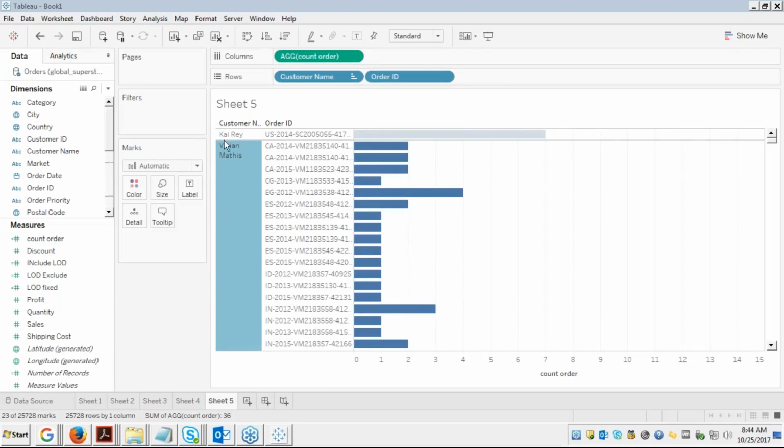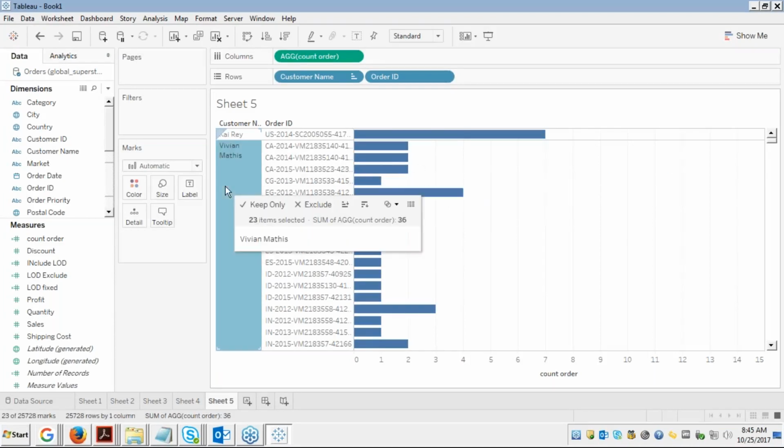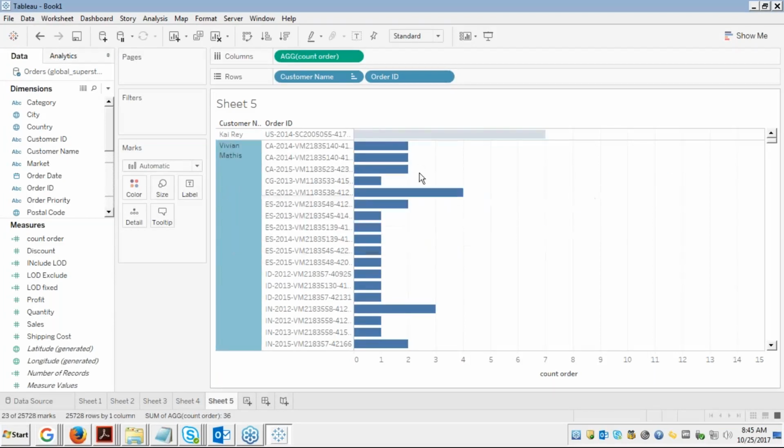What if we remove order ID from our sheet, customer ID or name, LOD exclude the sum of sales? Yeah, exactly. So here, friends, I am explaining a scenario when you need to use this LOD expression.